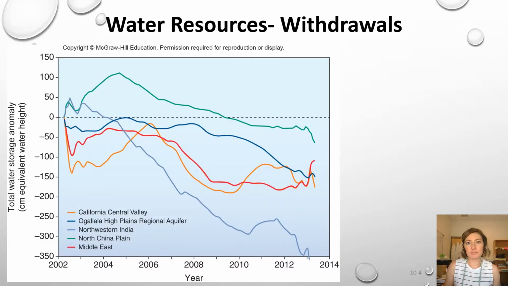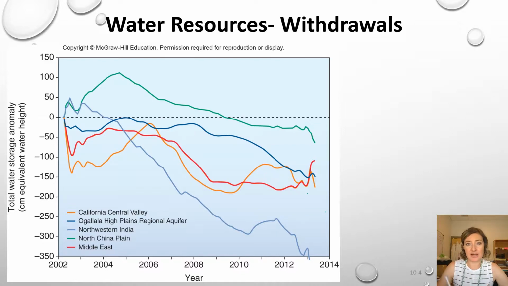All right, so something that's important to start off with when we talk about water resources is withdrawals of water. And so this is a way when you take water out, you're reducing the water storage. And this water storage comes from some of the world's most important aquifers. So that's a big storage of water. And a lot of these are also coming from places that are politically tense regions.